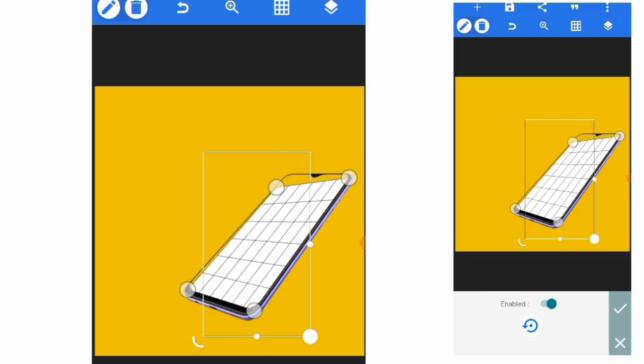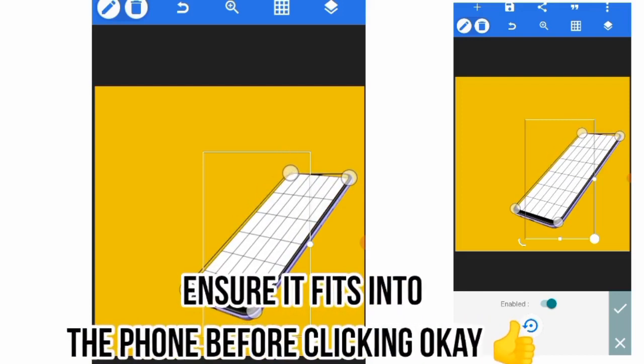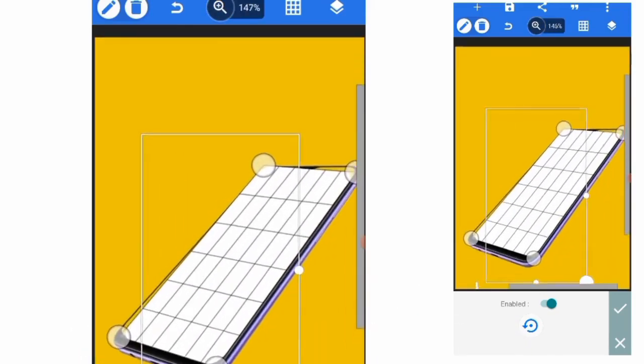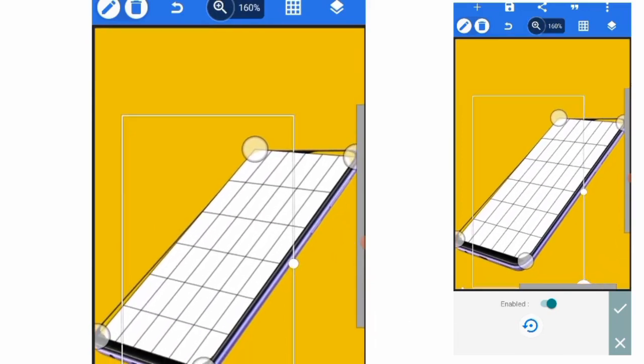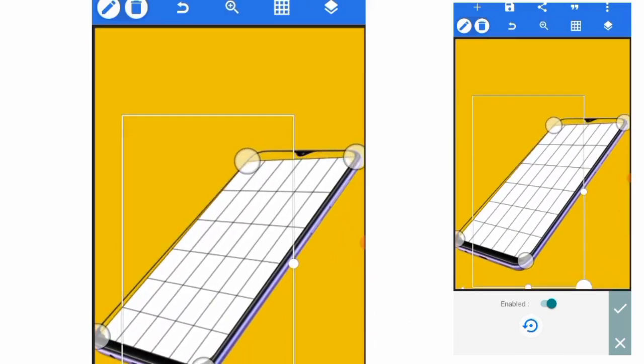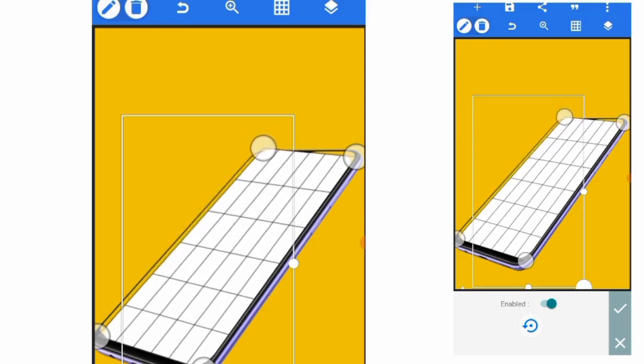If you find it difficult and cannot really access it properly here, you can zoom it so that you are able to get the full version of it. So I click.